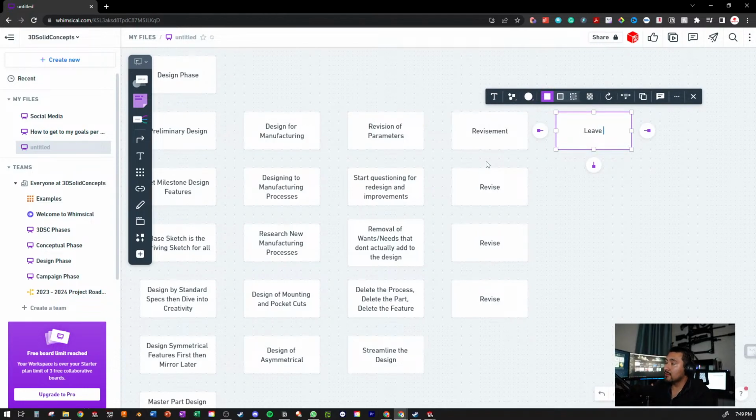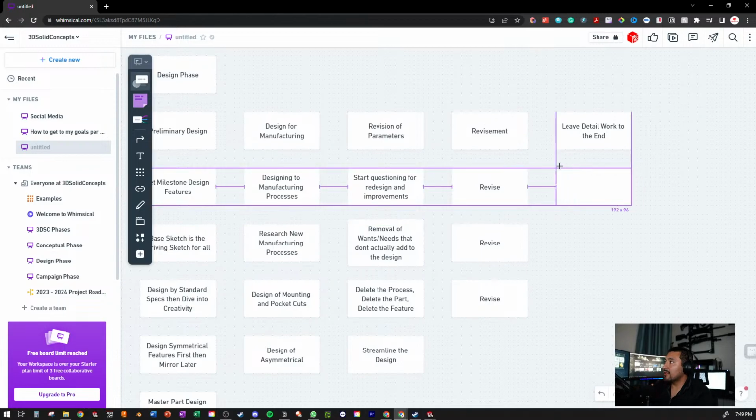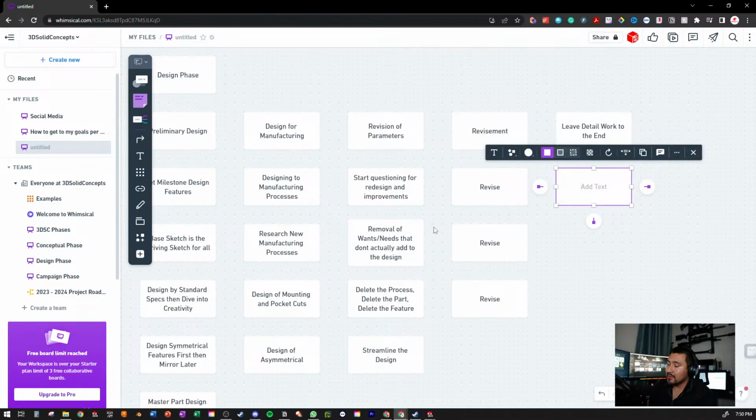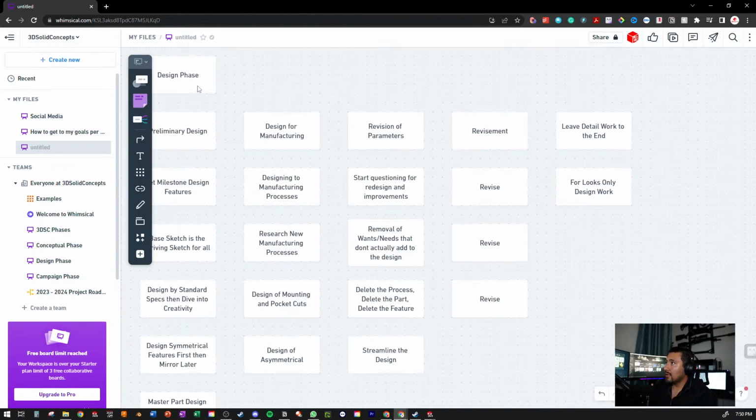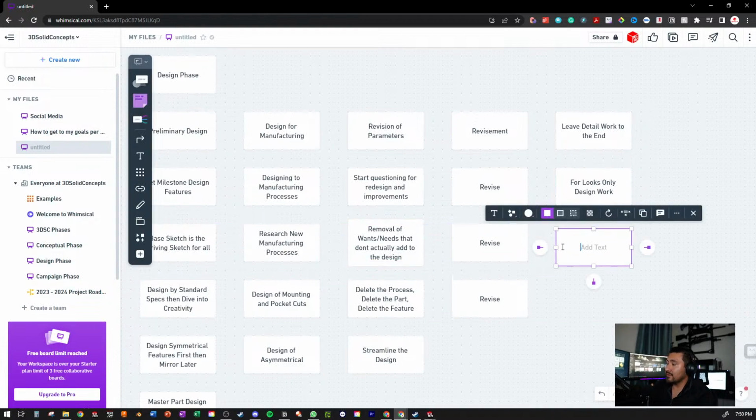Leave detail work to the end. That detail work is for looks only design work. Radiuses, leave that all towards the end.